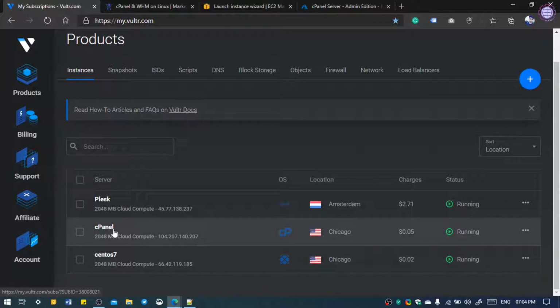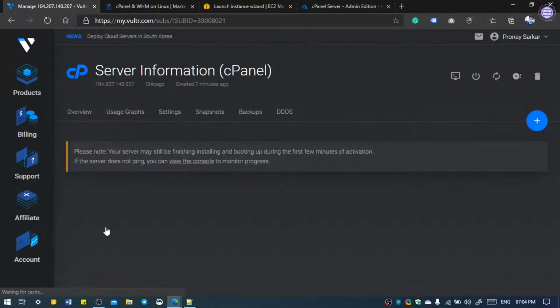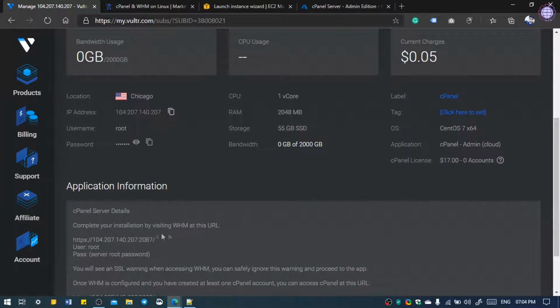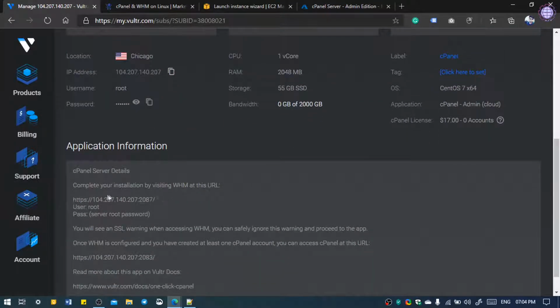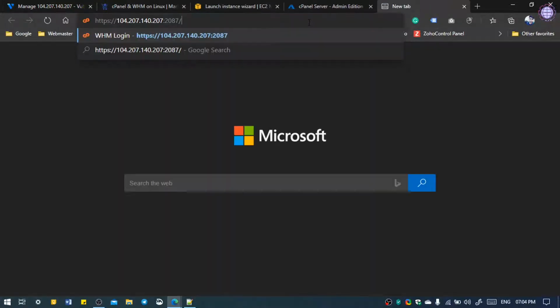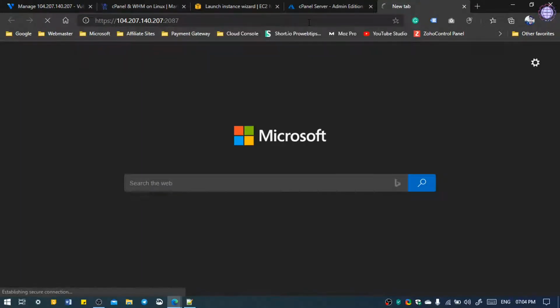Now we are going to log in to our cPanel dashboard. So first we are going to click here for credentials. You can see there is the WHM URL. First we are going to copy this address and paste it here.